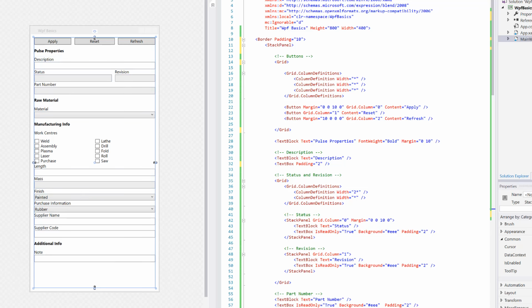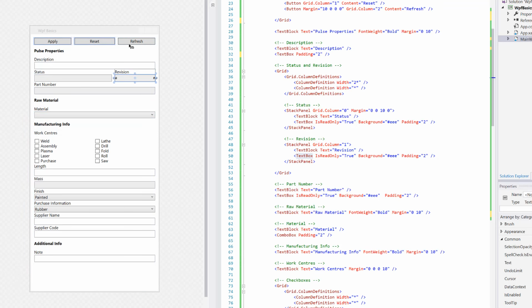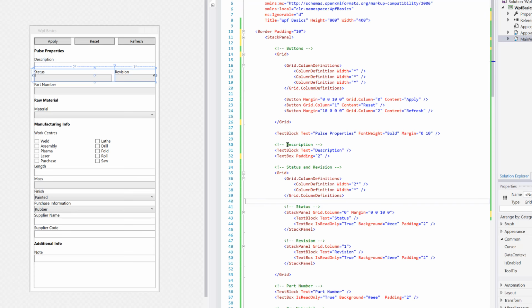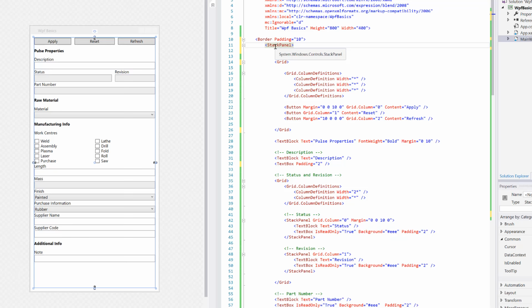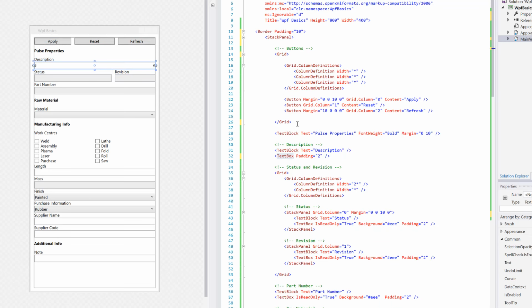If you want to fill an area, like the whole area, or split the area into sections of specific proportions, like 2 to 1, or 1 to 3 here, or 1 to 1, then you want a grid. There's only two choices to make, really. There's the odd occasion you want something different, but 99% of the time you put your items inside a stack panel or a grid, and then within that you add more stack panels or grids until you finally get to adding the actual controls.